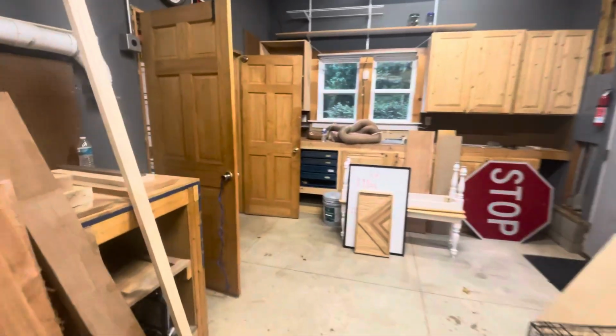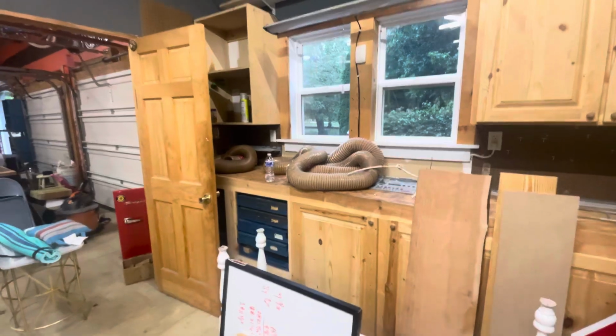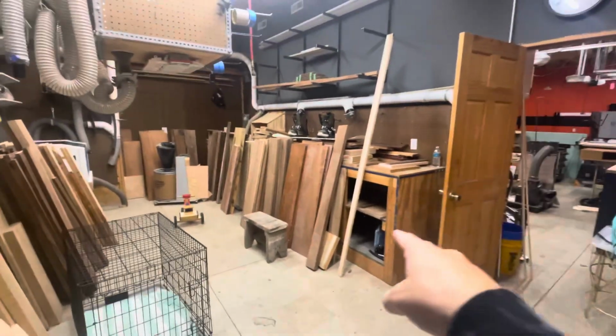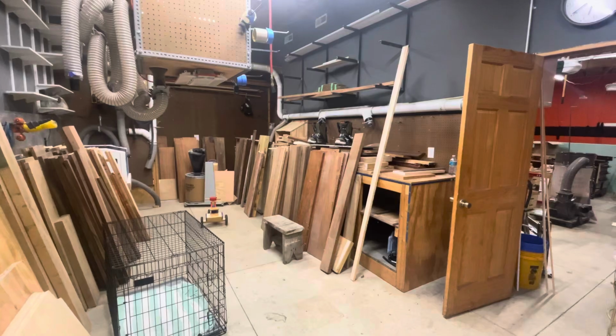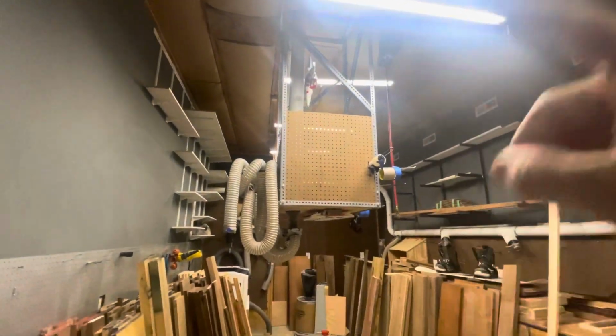So this side of the shop is about 12 foot by 25 foot deep. I'm going to keep these cabinets over here because they're fine. That's a miter station hiding behind all that lumber. Might keep that, probably going to get rid of it though. I think I'm going to take this down too.